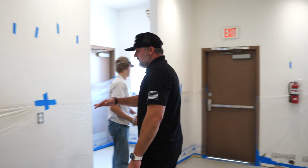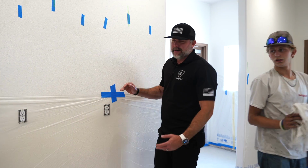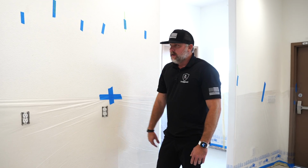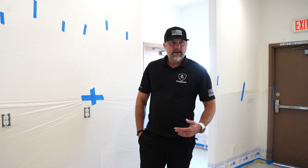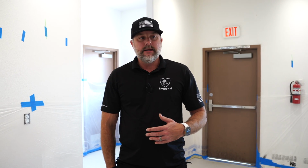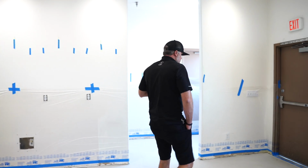Plasticed up the wall a decent amount. Obviously, we're not going to get stain when we're spraying this high, but it's not a bad idea to plastic extra. That way, when you pull plastic down, you're not going to have stain anywhere. So we're pretty much ready to stain.